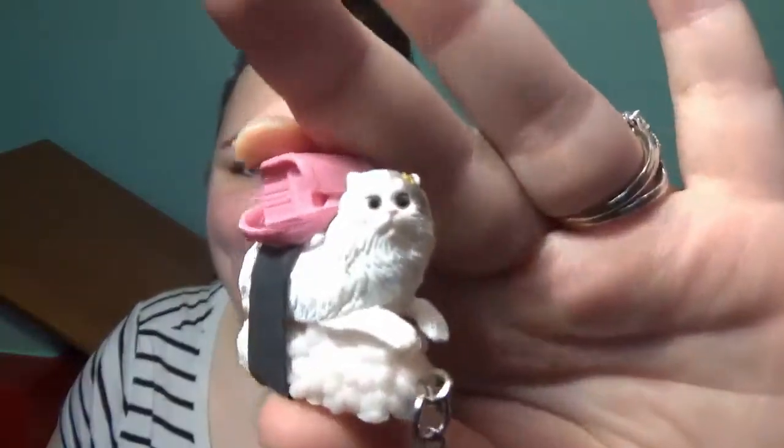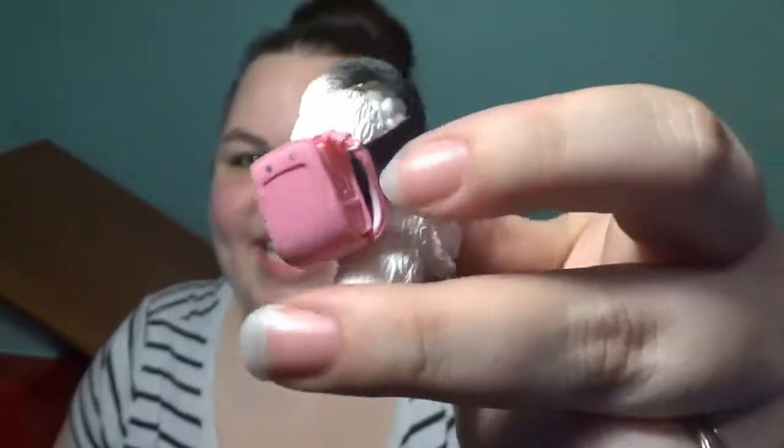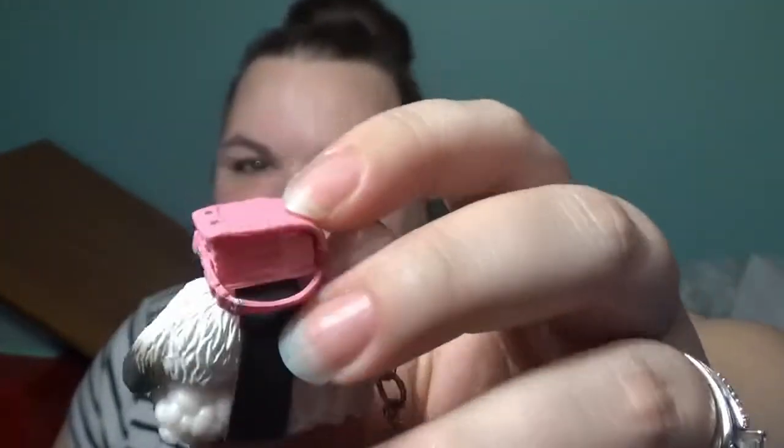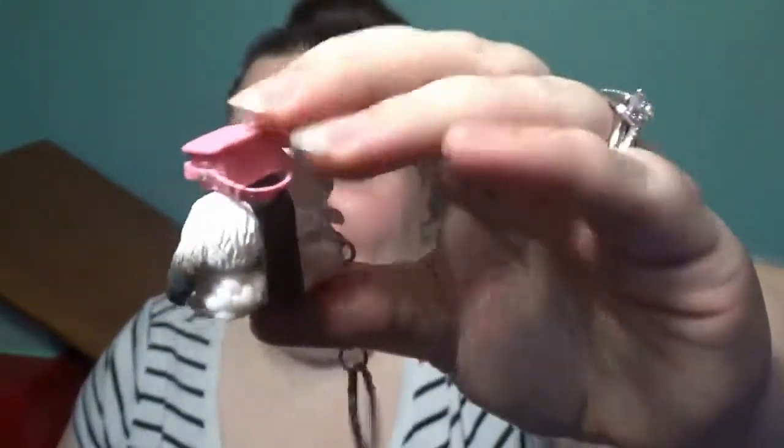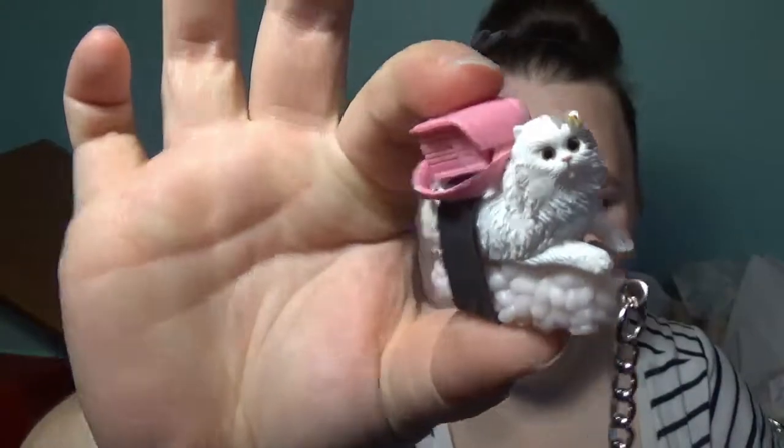Okay next one. Again we are hoping for Nyata and Toromi. Toromi! And I'll be very disappointed if it is a duplicate. Not a duplicate — oh my gosh — Toromi! Toromi is a white cat with a pink backpack. Oh my gosh so cute. The backpack is so detailed — that's so crazy. The rice and the cat are all super detailed; even the bottom of the rice has detailing on it. That's so crazy. I love it, I'm so happy.